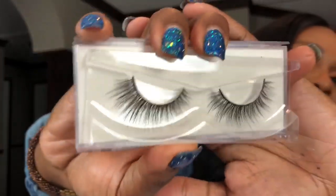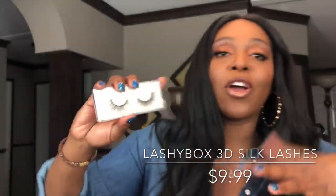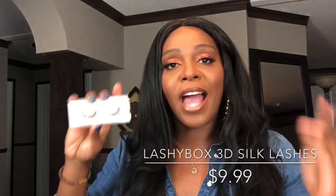Ooh. I would love to know what you guys are doing for Valentine's Day. If you have a Valentine's, what are y'all gonna do? And this is what the lashes look like, guys, right here. Gorgeous and natural lashes. Again, for all of my natural lash lovers, beginners, these are perfect for you. Or even my bold and dramatic lovers that just want to be, you know, a little natural on certain days.